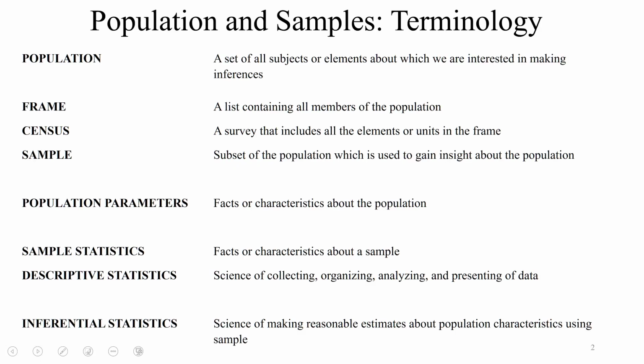In this lecture, I will talk about population and samples. Firstly, we will try to learn some of the terms that will be used in business statistics. Population is a set of all elements about which we are interested in making inferences. If we list out all the members of a population, it is called frame.